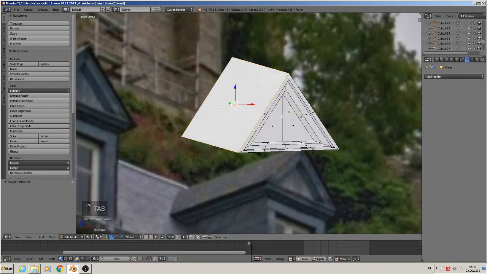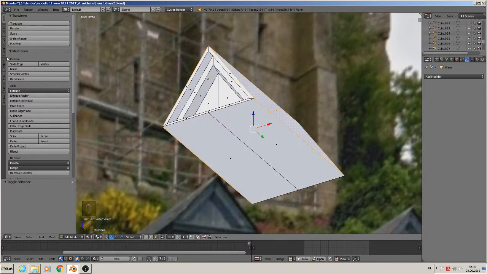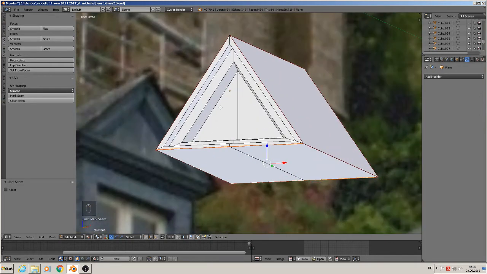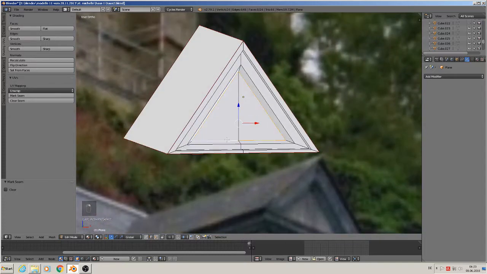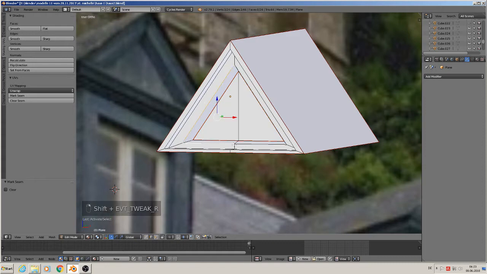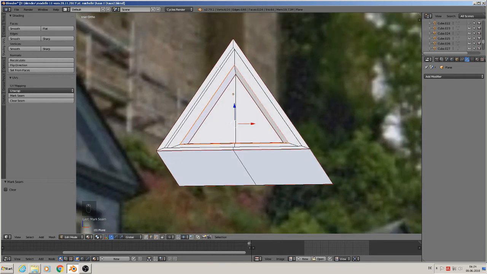So we take these two faces there, mark seam, and the edges, that one, and the other one. Okay. Then here this inside triangle, then the outside triangle, and the other triangles too.